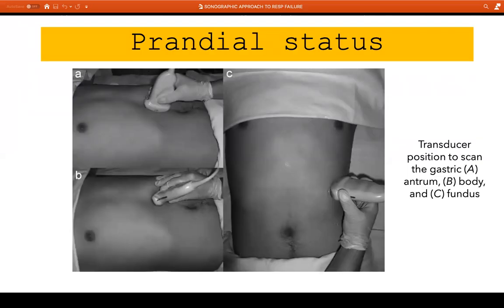Whenever we are planning to extubate, sometimes we make the patient NPO for a long duration. That can be avoided if you know how to evaluate the gastric status. We can do an NG aspirate just before extubation and do an ultrasound and see whether the stomach still has fluid or food present or not.